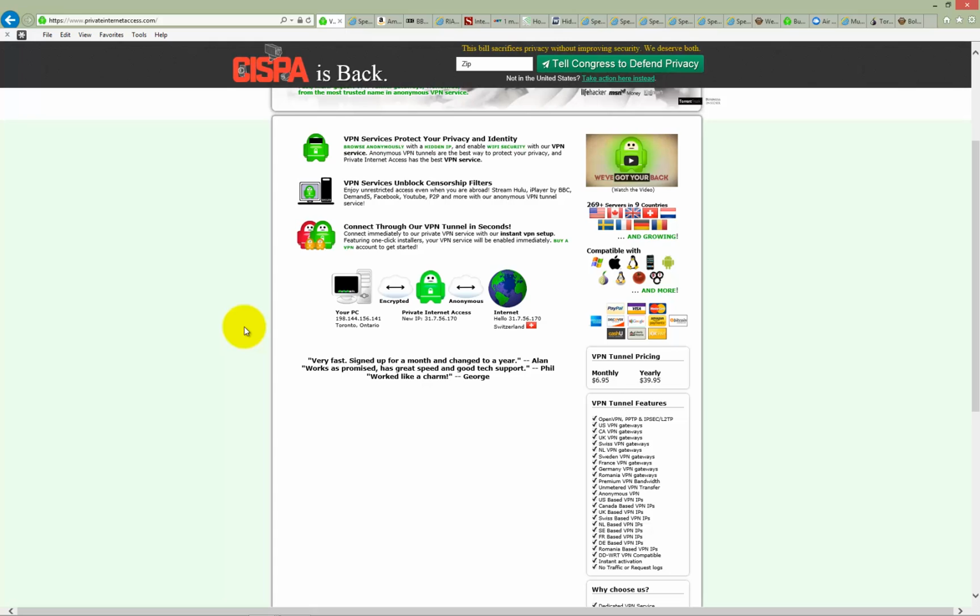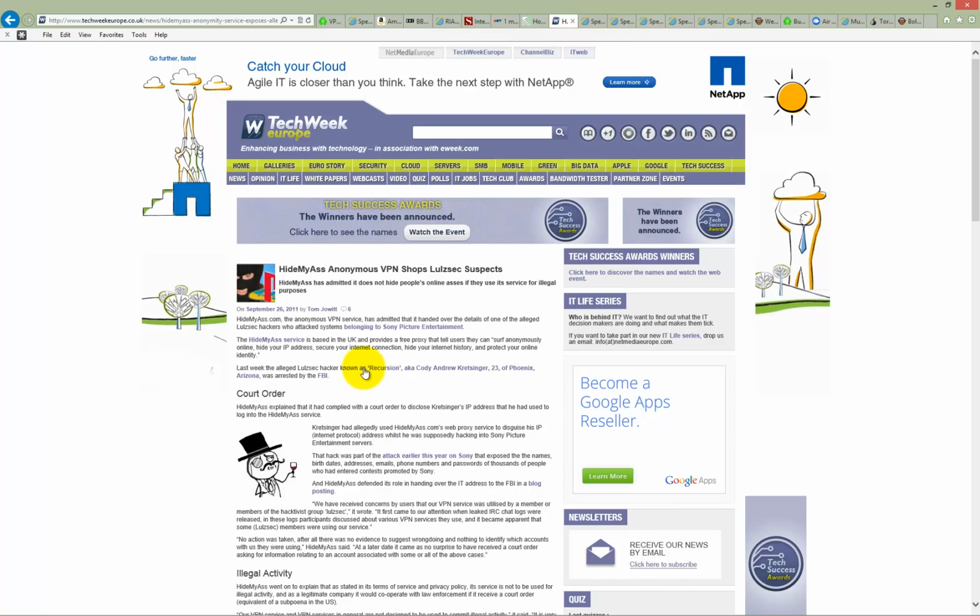So how do VPNs mitigate their risk? Well, they may log, like Hide My Ass. They may log your activity, and they may sell you out. But where other VPN services can mitigate their risk is by restricting torrent access to servers outside of the USA, because it's the recording industry in the USA that causes the most problems.